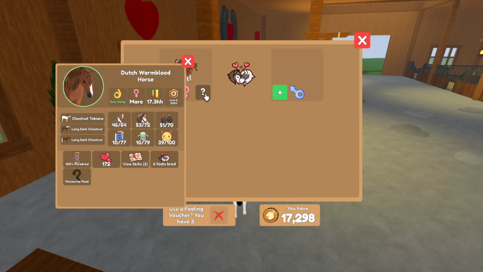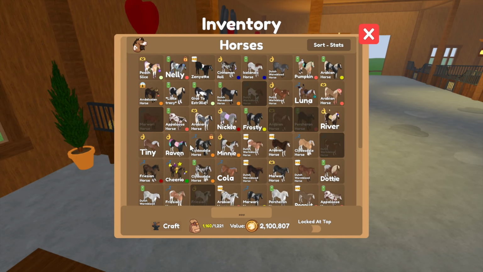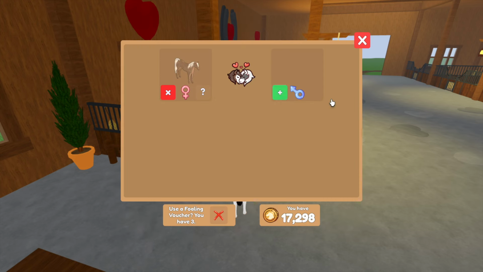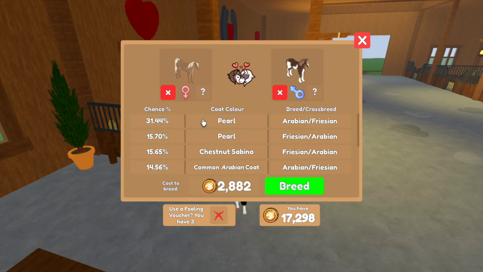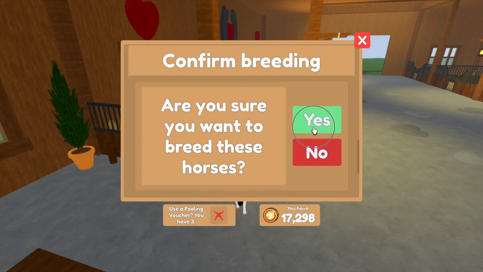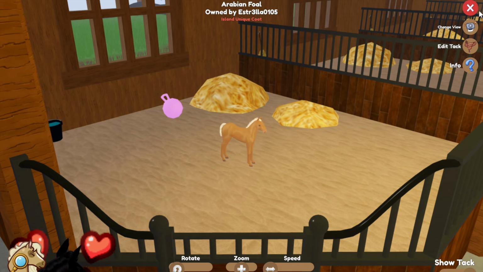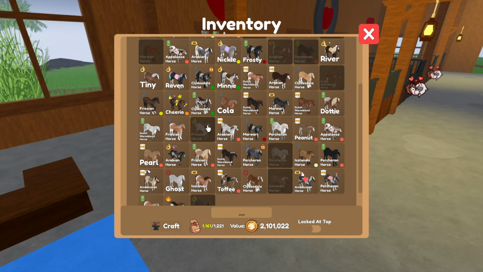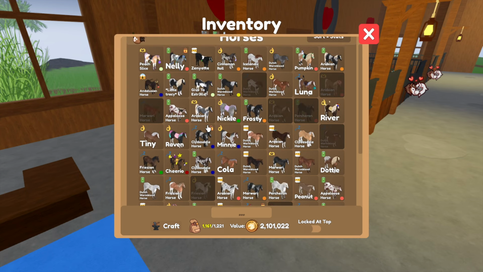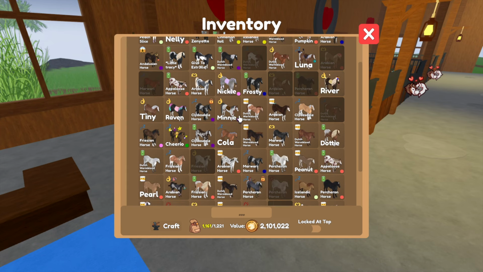Now, what is this? This is Chestnut Tobiano. It's not a Chestnut Sabino. Let's just pick this, and then let's go with this Frisian, and it will give us a breeding unique, hopefully. Fingers crossed, let's see what we get. Oh, we just got an Arabian foal. The good thing about this now is, obviously I say this in every single breeding video, but we do not have to wait for the breeding cooldown anymore, which is great, because I honestly could not be bothered to wait for it.